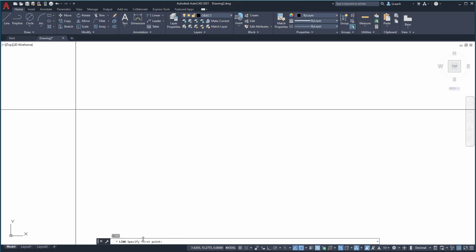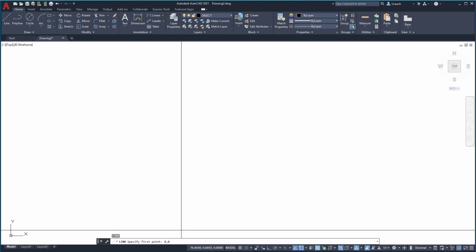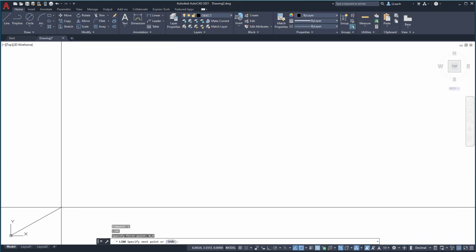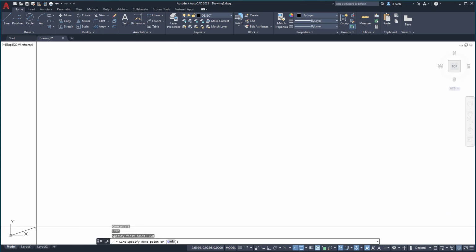Now it's asking me to specify the first point of my line. I'm going to start at the origin, so I'm going to type in 0,0. That just tells it that it's 0 in the X direction, 0 in the Y direction. I'm going to press enter, and you'll notice that my line is starting at the origin here, which is where my UCS icon is also based.